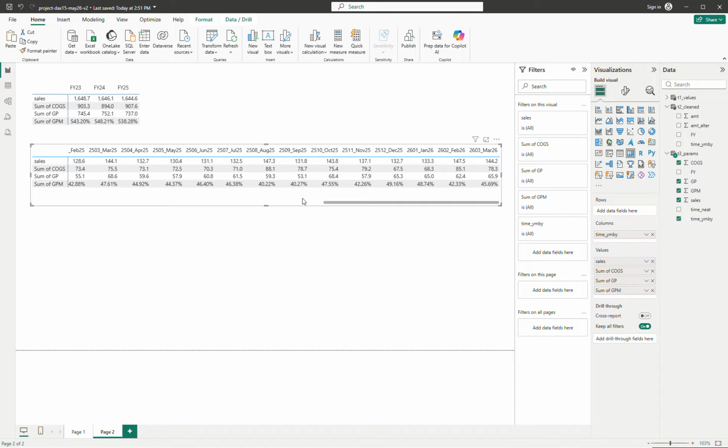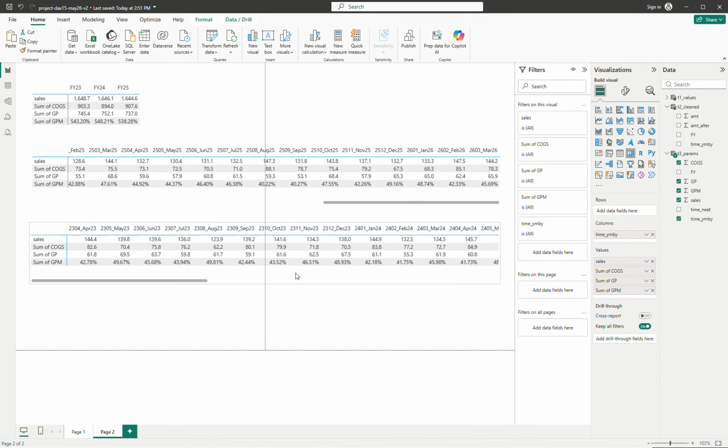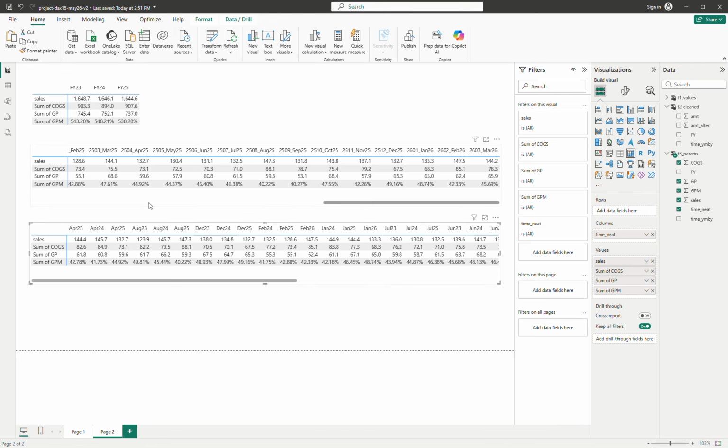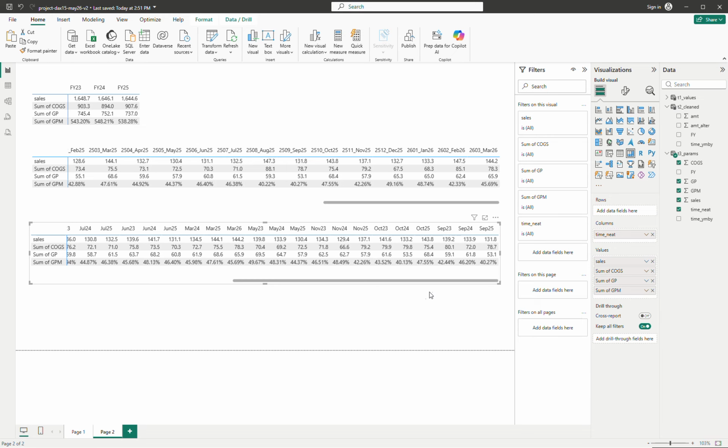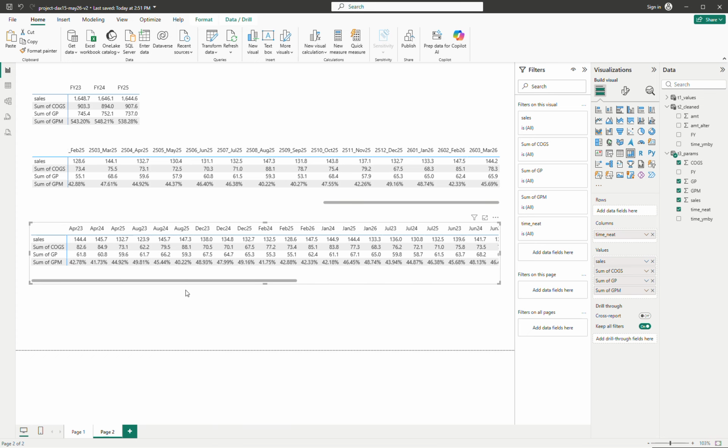The last view is to duplicate this one to the neat format here. So you can see here you have a very clean or neat month compared to this. But then there's a little bit of a problem with this one, because you can see April and then August is in the front, and then September and October is at the bottom, which is not what we expect. We expect something like December 25, March 26, but it's not what we are looking at the moment.